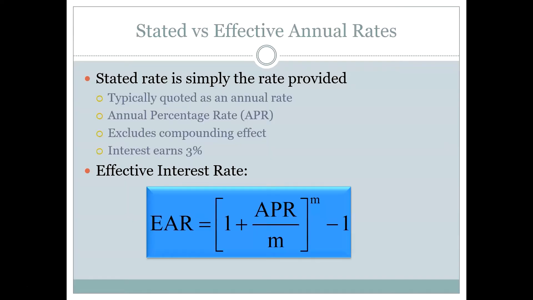The difference comes from something called the stated rate. The stated rate is the rate that's provided in any contract. This is why in all the problems that we work with, you are generally given an annual rate and an annual number of periods to start with. For example, a problem might say you've got a credit card that charges a 22% annual rate and you're going to leave the money on the credit card for three years. Banks must report the annual rate, and the annual rate is called the stated rate or the APR — the annual percentage rate. It's called the stated rate because it's stated right there in the contract.